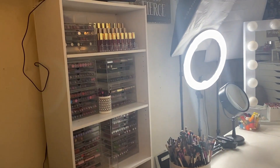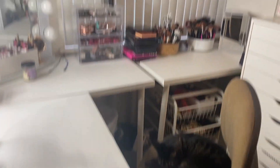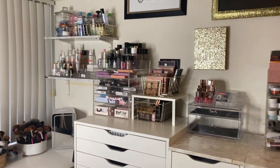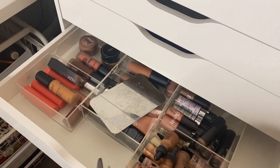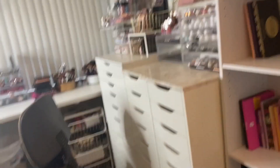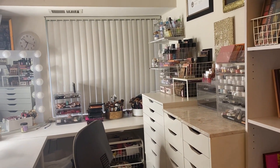Yes, the makeup collection video is coming. But this is the setup we have. When I say there's more to be done — everything is put in its place. For example, this is the new Alex drawer and I'm going to put my foundation in it — but I've got to make organizers for this Alex drawer. I'm tired, I don't think I'm going to do them today. I need to throw my trash out — so that's what I'm about to do. Get that situated, get my living room back together.